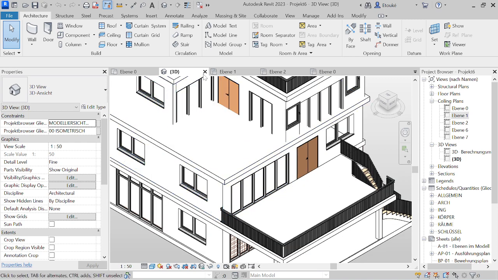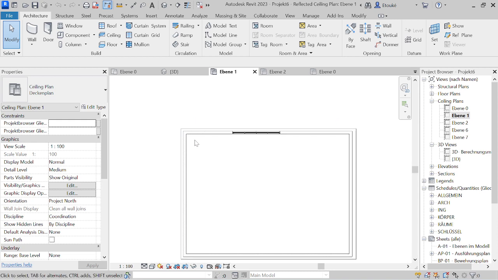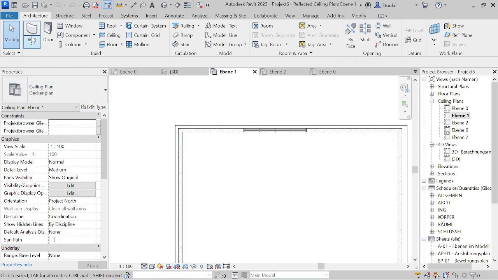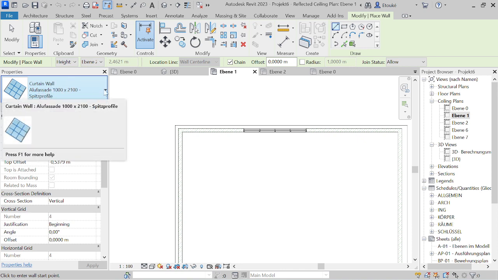So to put the facade, we will go back here, and what we will do is go to wall, open it, and we just have facade here. That is because I just used it before. It's the last type I used, so that is why I still have it here.